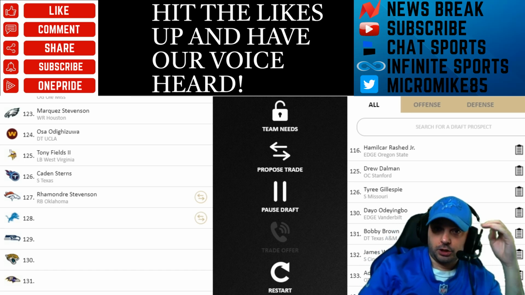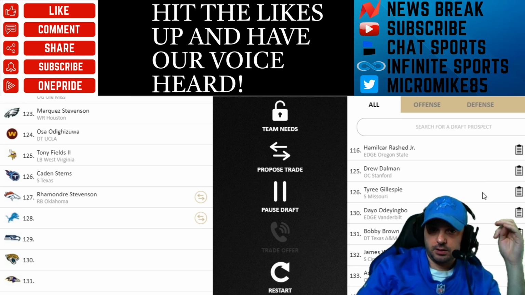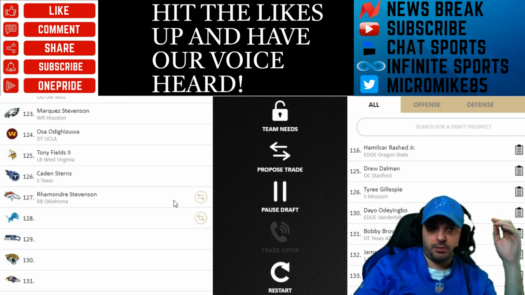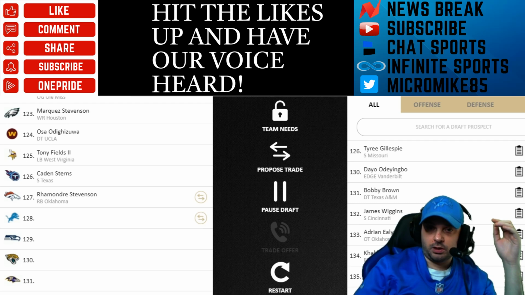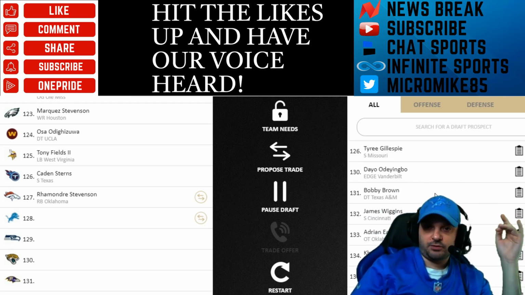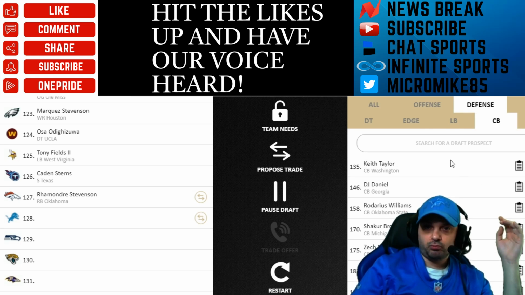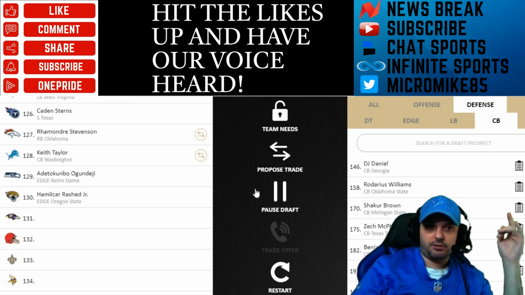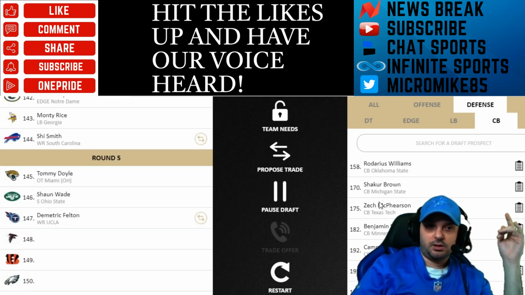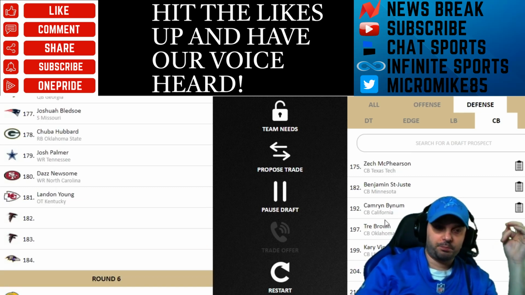We got Rashad Jr. We got Tyree Gillespie. We already picked up safety. Now this is, let's just do BPA. So we could do another, we could do cornerback. I know we've drafted cornerbacks fairly early in this year's draft, or last year's draft, obviously. But we do need help there. So let's take Keith Taylor out of Washington to build that secondary core up while this thing goes.